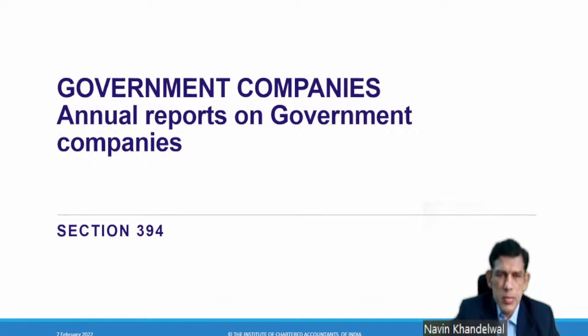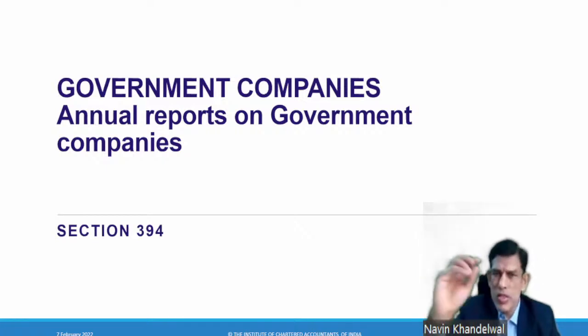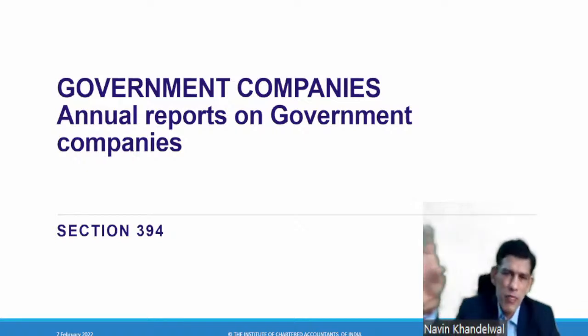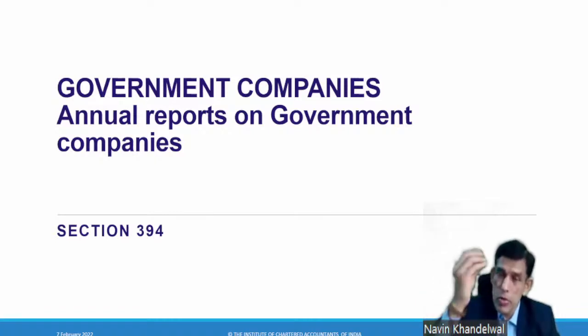As I said in my earlier class, friends, these are small topics, which, if they come in exams, would be a direct question. And because these are small topics, you can very well study them instead of going for a very broad topic where we have a lot of permutation and combination. A government company has 2 sections. If you study those 2 sections, you will be able to recall and remember them, because it's very specific.